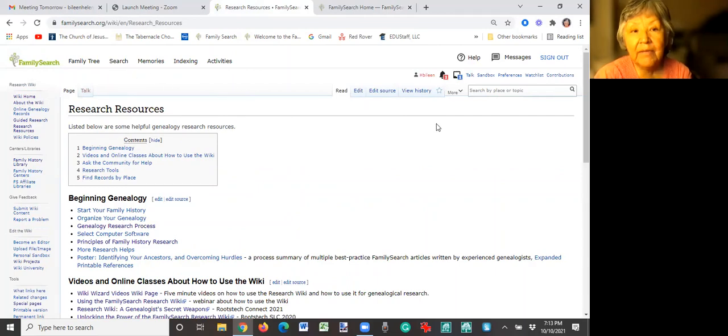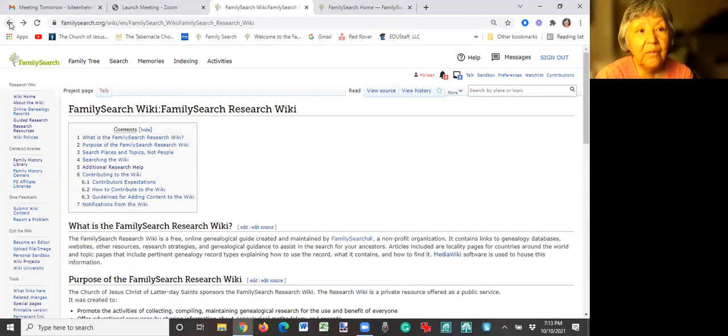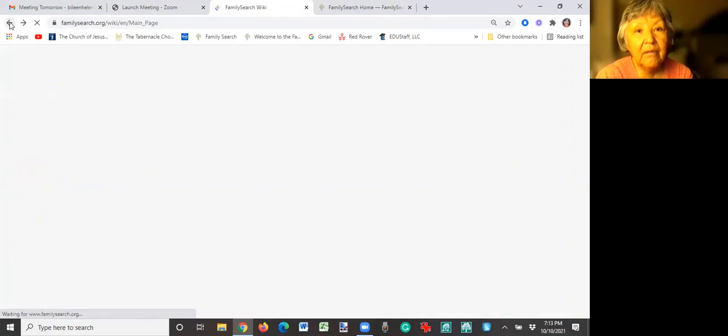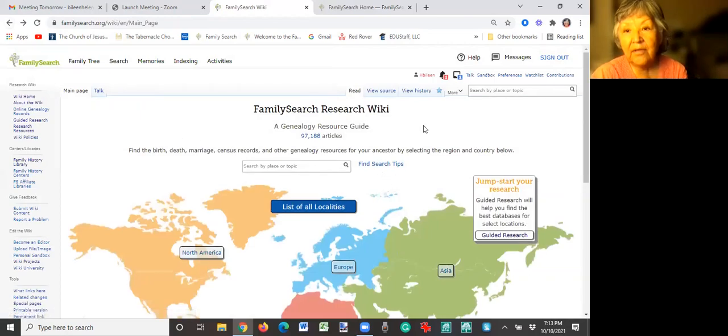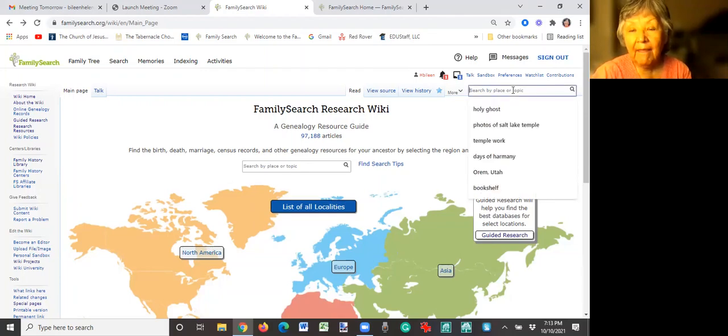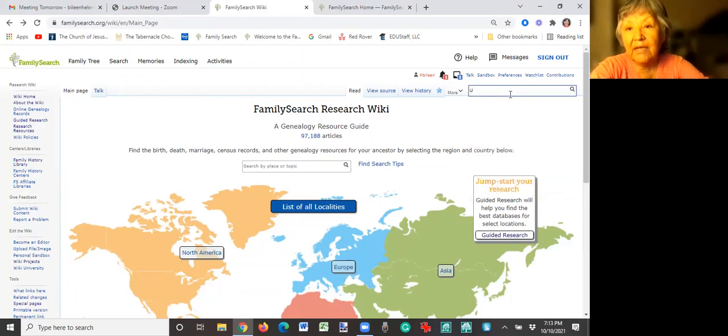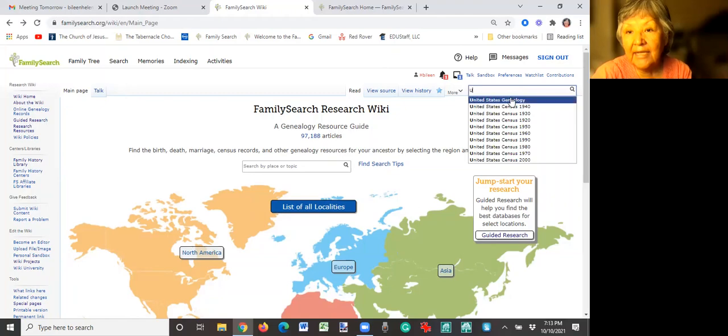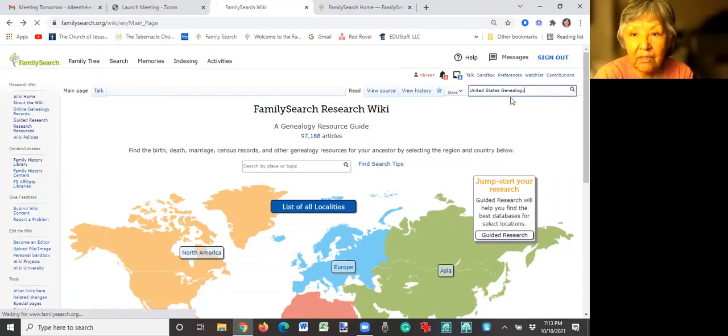Okay, so we are on the FamilySearch Wiki page. And so there are two search bars, one up here and one at the bottom or in the middle. And you can type in what you're searching for. Let's say we wanted to look at the United States genealogy homepage, you could click on that.